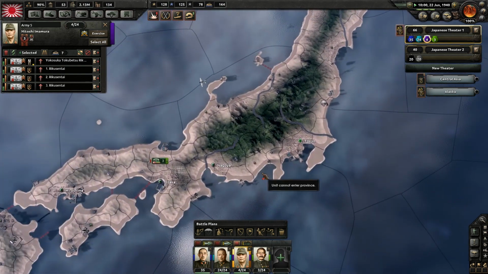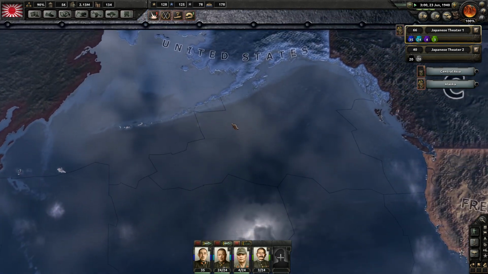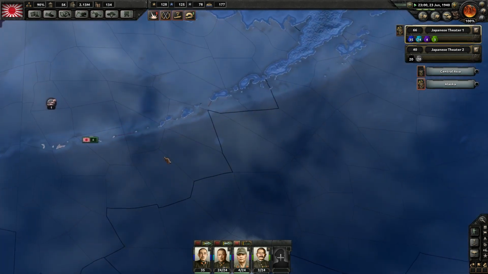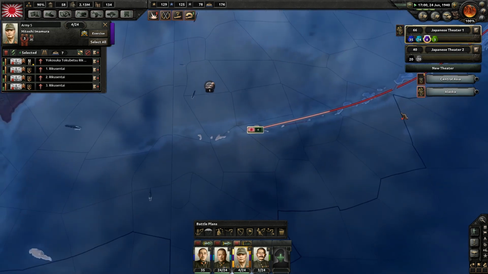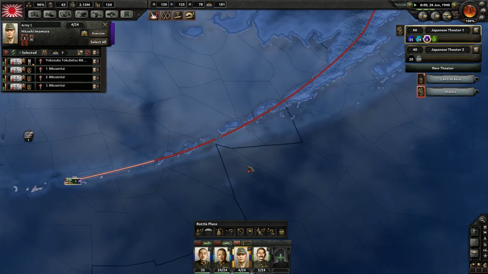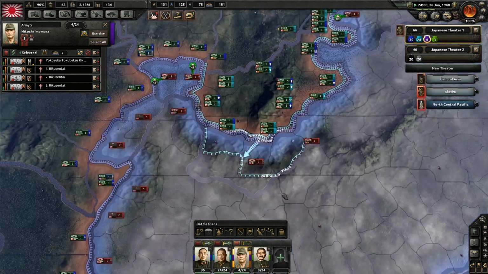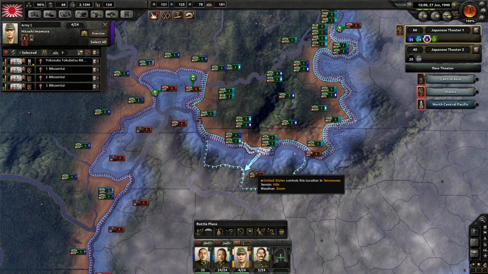Do we get any more Marines yet? No, we haven't gotten any more Marines yet. I just hope that there aren't any American troops up here. Oh, it looks like they're moving really slow. Ah, well, that was quick. Justification of conquering Baja California for Japan is finished. Okay.